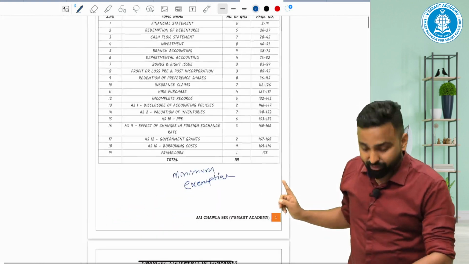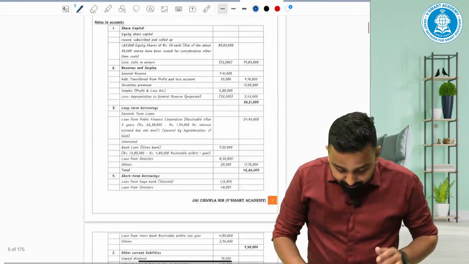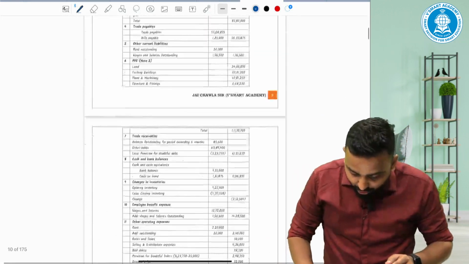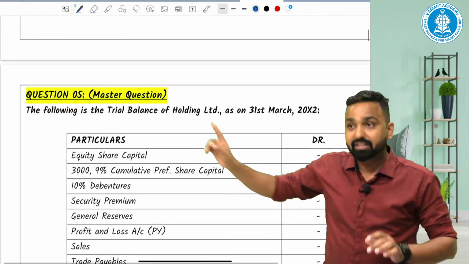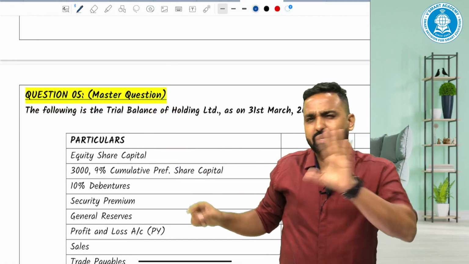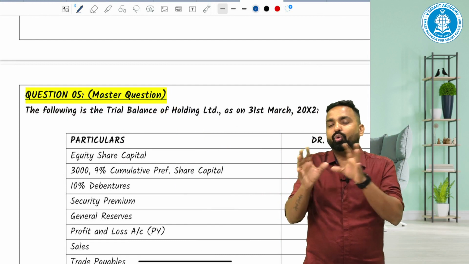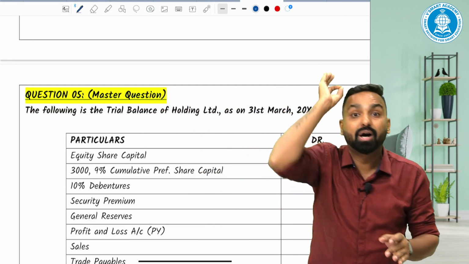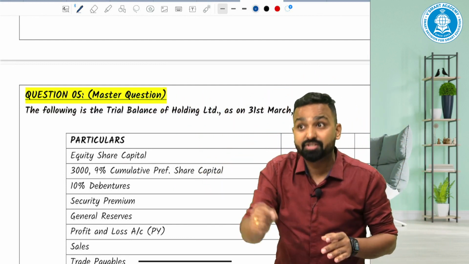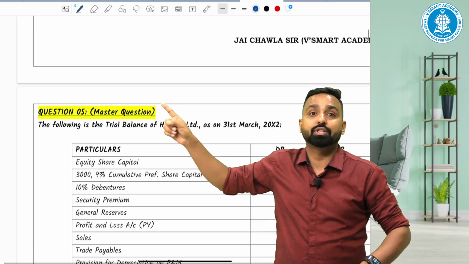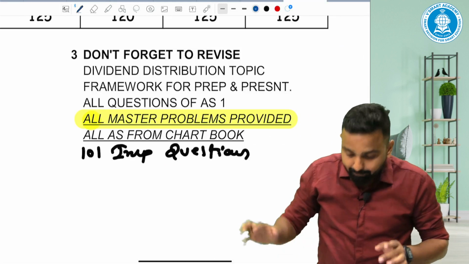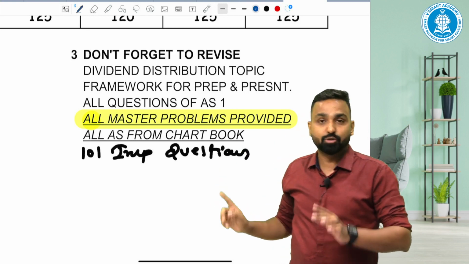There are a total of 101 questions, and the bonus is, in every chapter of this list of 101, there's a yellow marked question. There are around 10 to 20 yellow marked questions. These are the must do questions, and you must try these questions before the exams. So keep concentrated on these questions also.